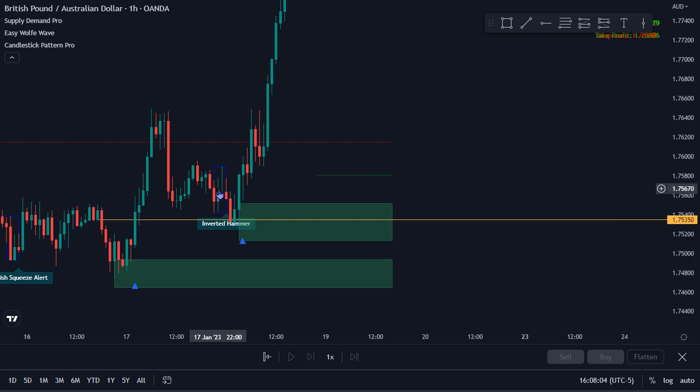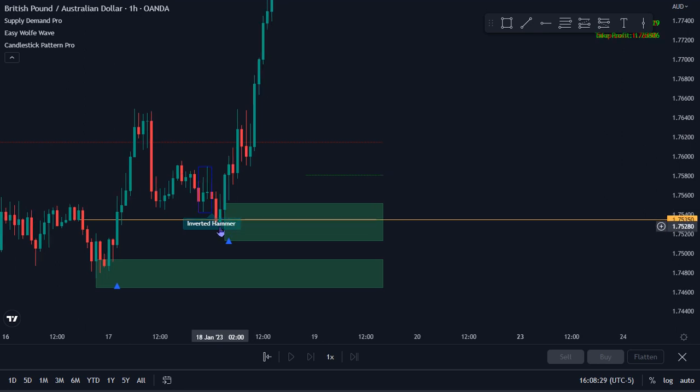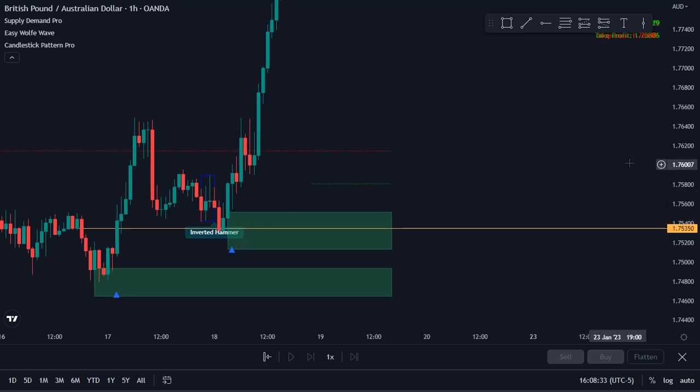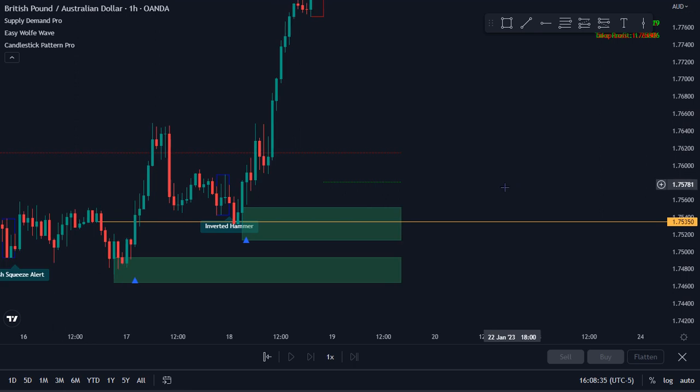Now, I would have preferred this pattern to form while touching the opening of the 4 hour order block. We don't get that, but that's all right. We're still waiting for price to touch the order block. So we get that. There's still bullishness. We're looking just for entries, for any extra confirmation to get in to a trade.